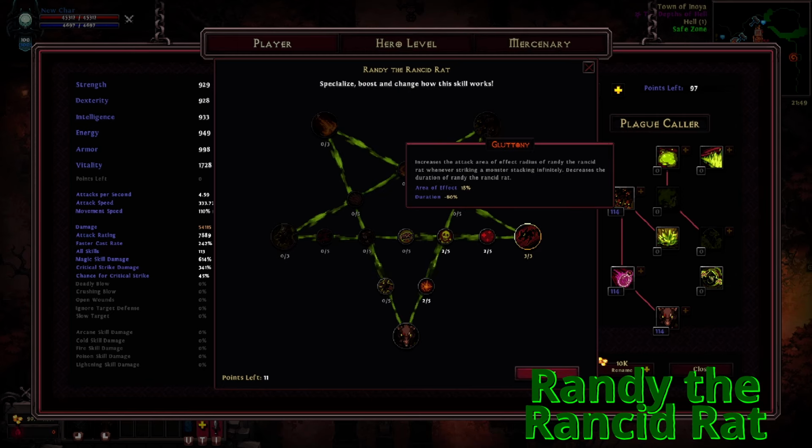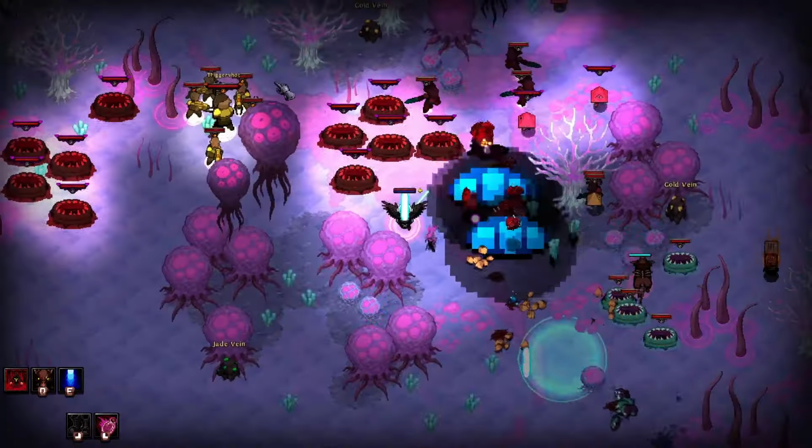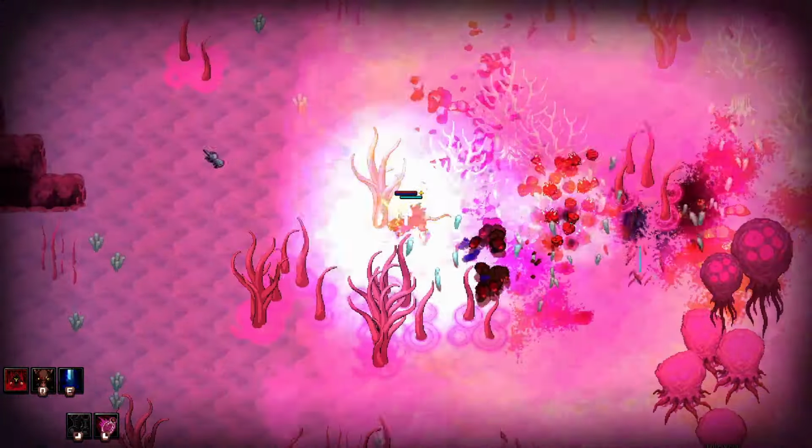And lastly, we have Gluttony. Increase the attack area effect radius of Randy the Rancid Rat whenever striking a monster, stacking indefinitely. This does decrease the duration of Randy the Rancid Rat. And that's going to wrap up all of these sub-skill trees for the Plague Doctor class.